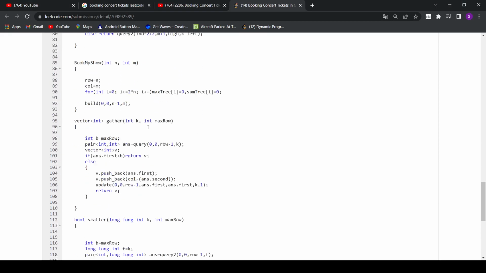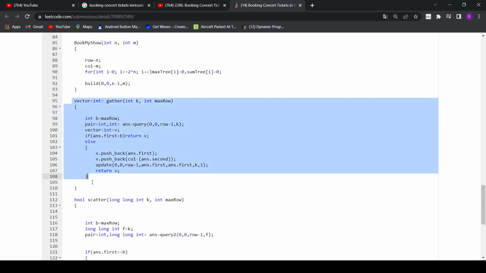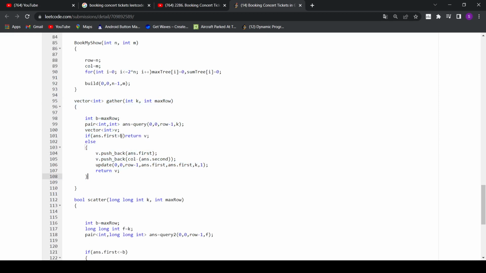and then in the gather function I compare the index number or row number with the maximum row. If the row number is greater than the maximum row, I just return an empty vector. If not, I return the row number and the seat where I assign these k spectators.